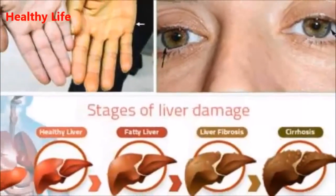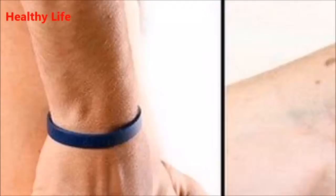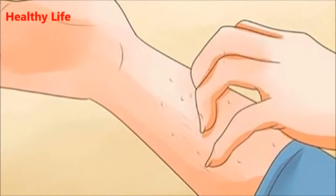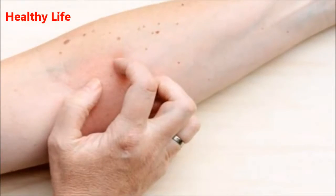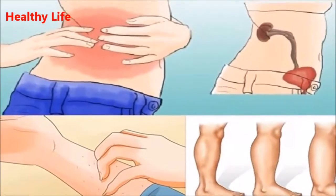Pain in your lower back. If you are dealing with kidney damage and unhealthy kidneys, pain in the lower back is the most common sign. At first, you will feel pain only on one side, but after some period the pain will be felt on both sides as well. Moreover, if you are sleeping on only one side, usually it is the side where the kidney has more issues. Also, when you wake up in the morning or in the middle of the night to go to urinate, it may not come easily and your lower back hurts on one or both sides. Do not ignore these symptoms because they are early signs of kidney damage.